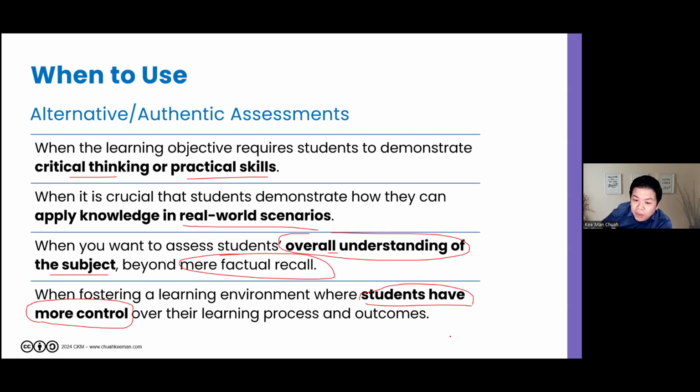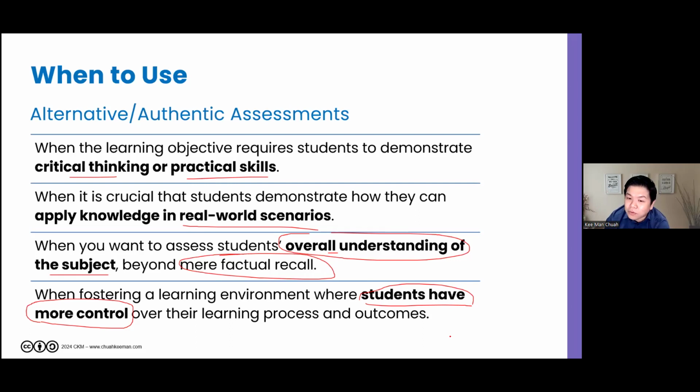We want them to be creative. We want them to be innovative in coming up with new ideas or new products or new inventions and all that. But then we limit them, right? We want them to think out of the box, but we keep putting the box on top of their head, right? Something like that. So, something for us to think about.